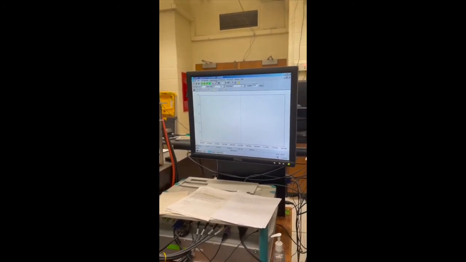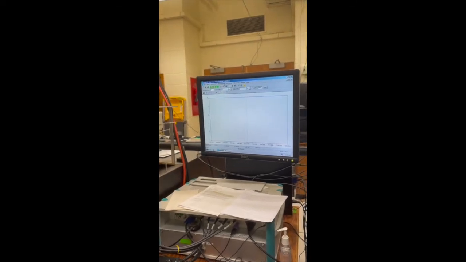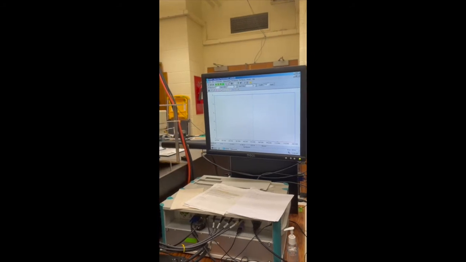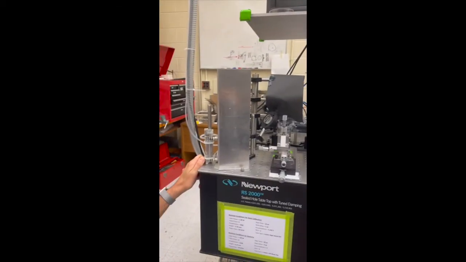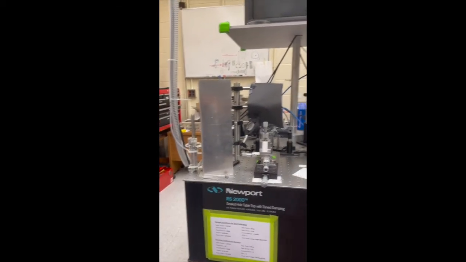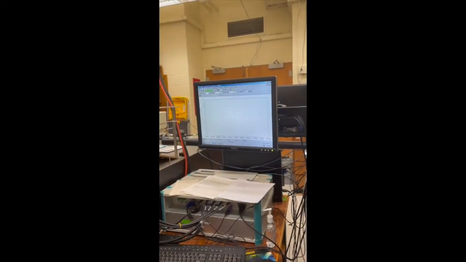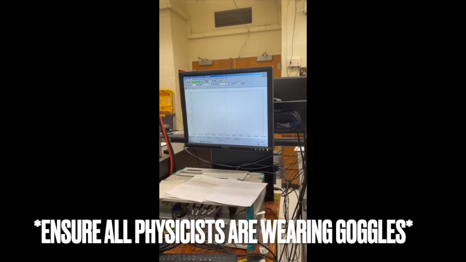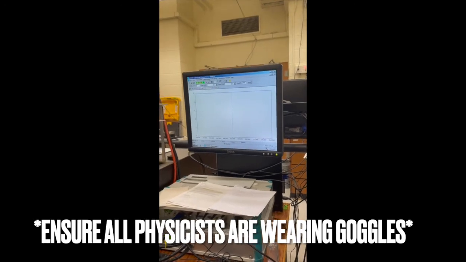Okay, fantastic. So with the laser flash lamps flashing, this thing is now actually ready to fire. I'm just turning on some argon in the background. So you are now in control of the spectrometer and the laser. Your very important job is to make sure before you energize and fire the laser at all that everyone in the lab is wearing their laser goggles.